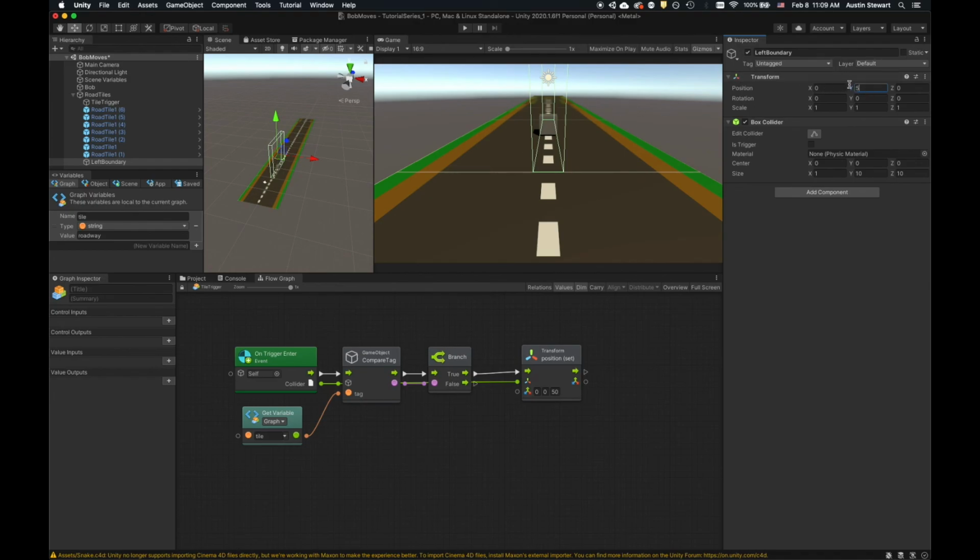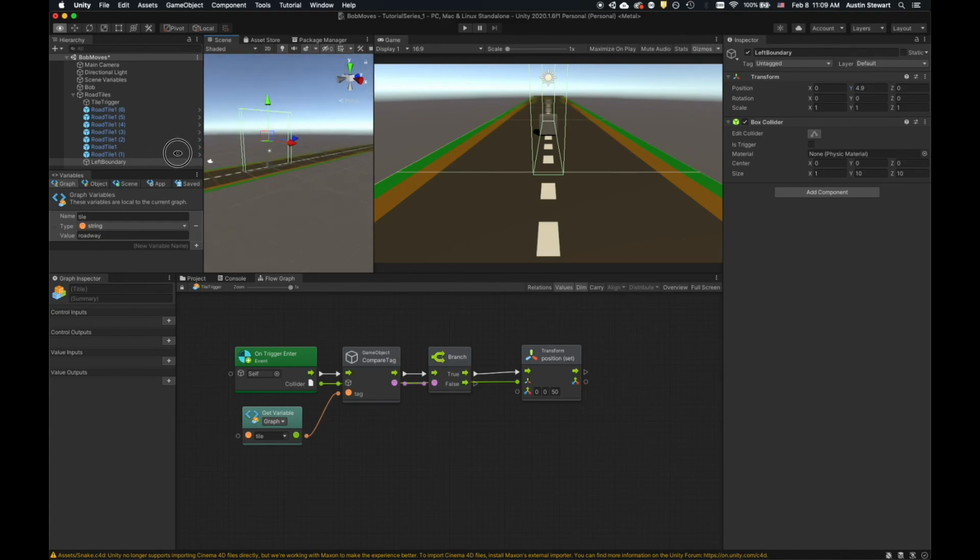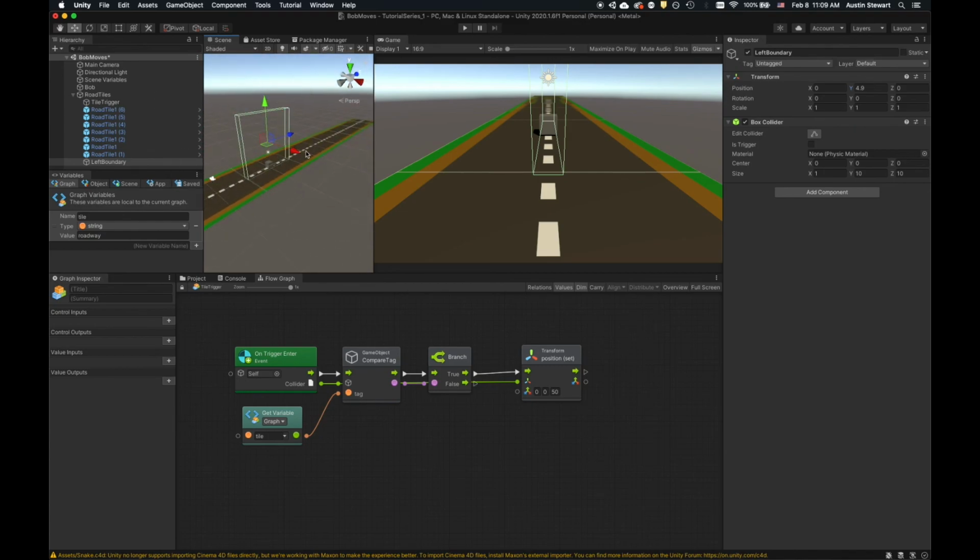Now, something to note, if I have this set to 5 and my collider is just off the edge here, there might be a little gap, and there's a small chance that I could slip through there on accident. So what I may want to do is just say 4.9, right? So it sets in a little bit, which is hard to see from where I'm at, but if you rotate the view here, you can kind of see it sets down in a little bit.